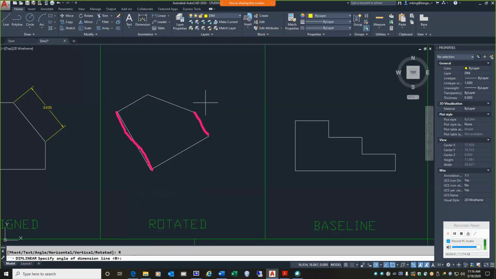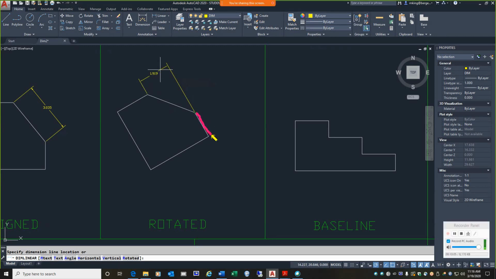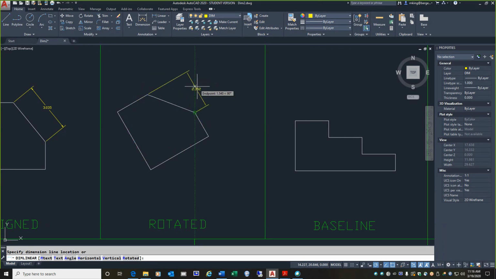So what I can do now is snap to the end point of that line on the bottom of it and on the top of it. What that does is it orients the dimension line through that angle. And guess what? If I drift my mouse out, it'll change to the other end. So really, in the end, I could have snapped to the endpoints of this line, or this line, and gotten what I want. I just couldn't snap to the endpoints of that. All right? So let's say we move our mouse out and click right.